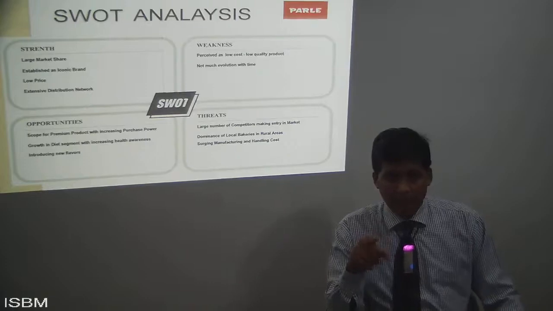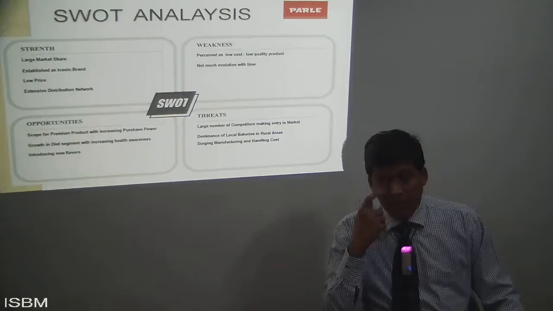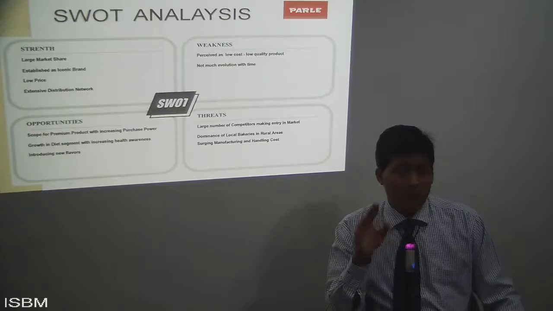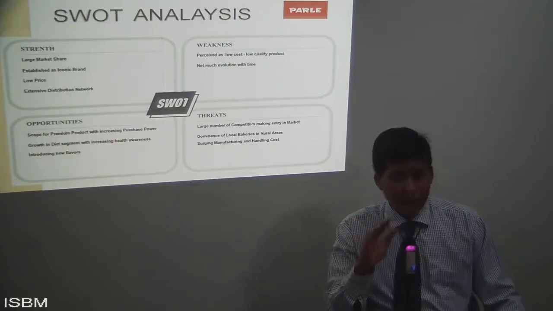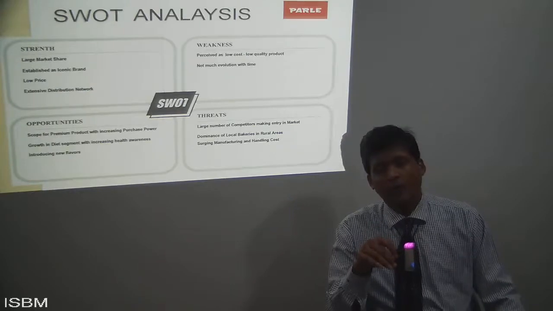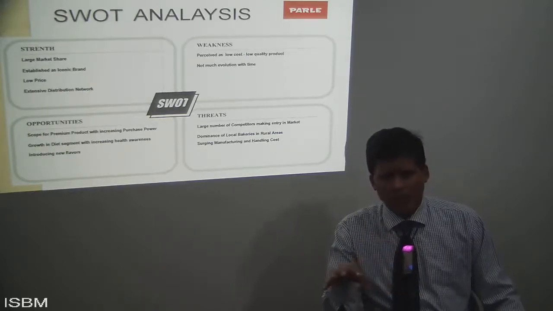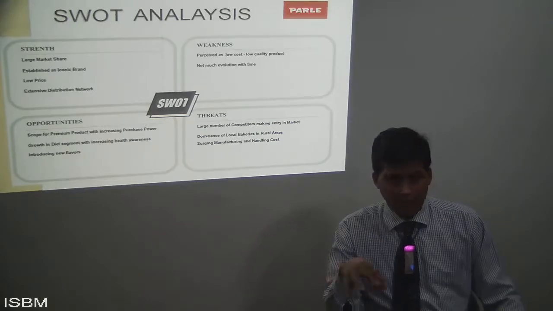So when you're saying competition doubles every 5 years, that means there are a large number of players available in the biscuit category, be it the bigger ones that we mentioned like Britannia or ITC, but there are also smaller local players as well. Like it could be a Priya Gold or very small local players which are very good in their local business.